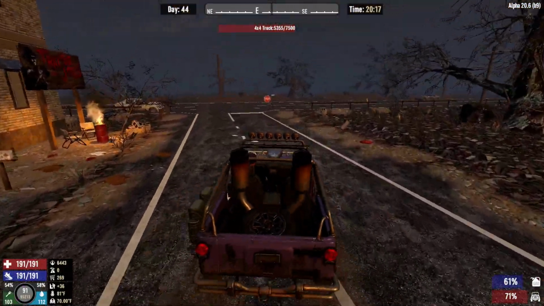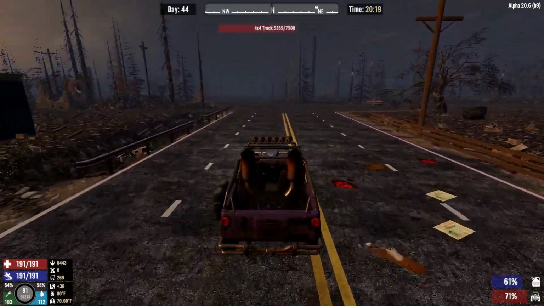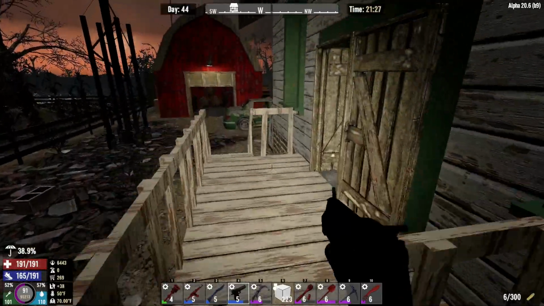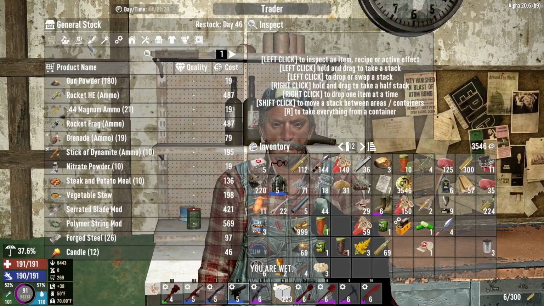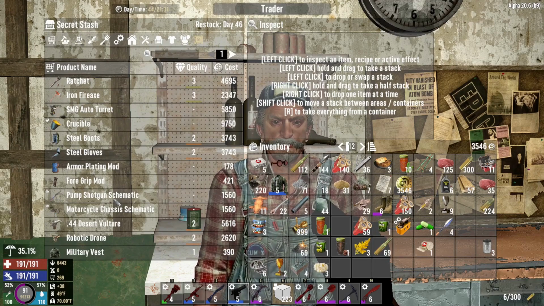Sorry Bob, I left your door open. I'm going north. In fact, I'm not going north, I'm going east. I'm not confident he's going to have anything. I've not even brought the coin in, so just go straight to this.